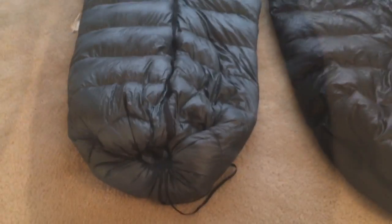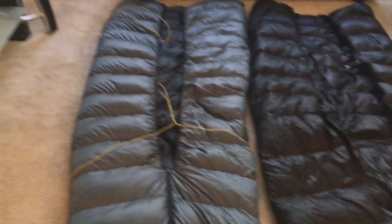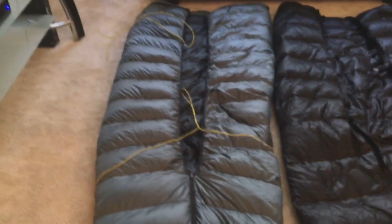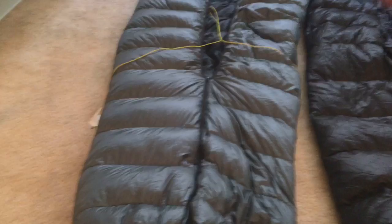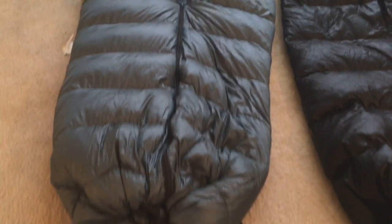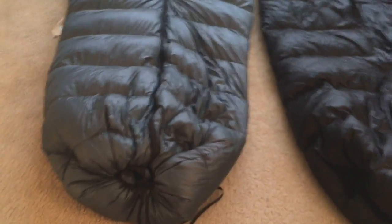Focus is out there. Sorry, I'm going to fix it here. All right, on the left here, Katabatic Gear Flex 30. This is just a tremendous quilt. I mean, the craftsmanship is just insane. Very detailed. It's a little hot in the wallet, but this is a bag you can have for 10 years. So if you look at it like that, it's a wonderful investment.